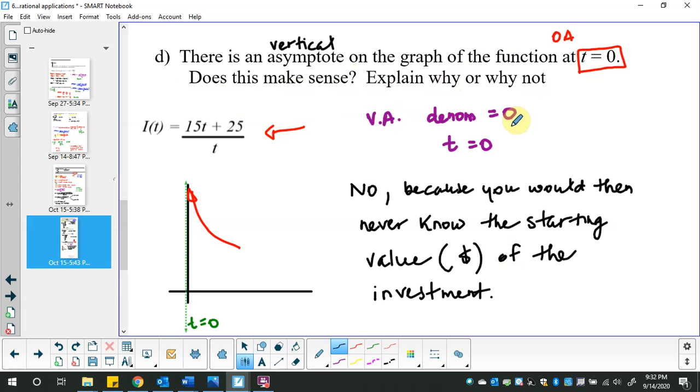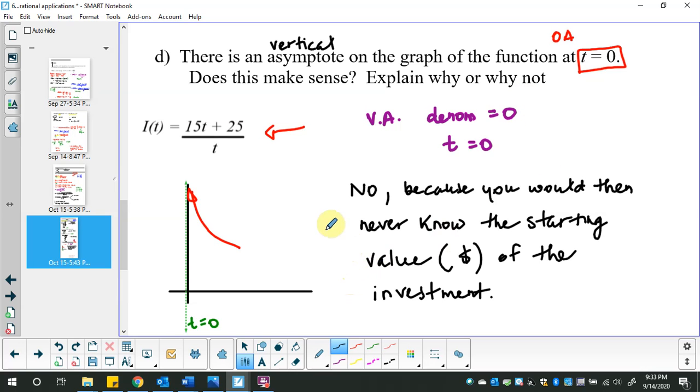Now, in a test situation, because we've only had one to this point, if I don't understand what you're trying to say, I'm going to put a little mark or note on your test to say, hey, can you come talk to me? Because I want to give you all the marks that you are supposed to get credit for. So please know that you may get a notation at the top of your test that will give you a chance to explain it to me and then increase your mark. So I wouldn't leave you hanging, except if you just didn't want to talk to me. And I'm hoping that never is the case.